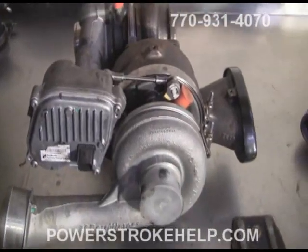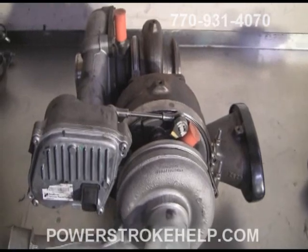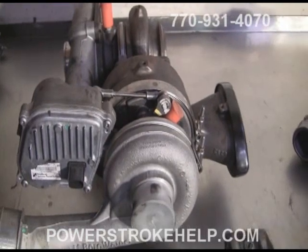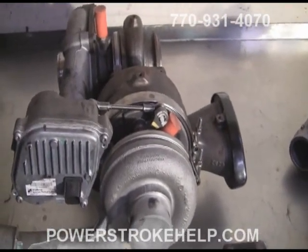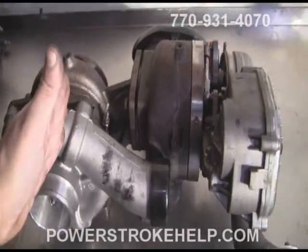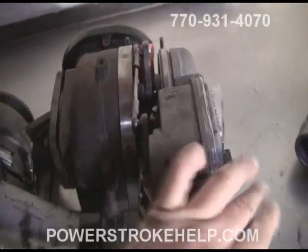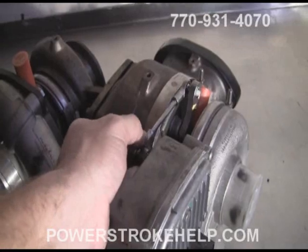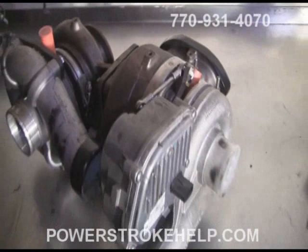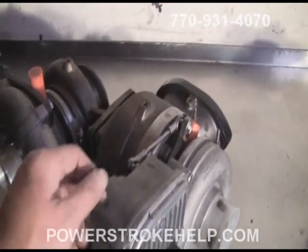A quick overview of the 6.4-liter turbocharger, which is a dual turbocharger — a lot of people call them twin turbos, but that's not technically accurate. A twin turbocharger setup would be two identical turbos, one on each bank of four cylinders. The 6.4 dual turbocharging system uses a small turbocharger to jump off the line, and then a big turbocharger with a mechanical VGT — a very different system than the hydraulically actuated VGT of the 6-liter. The big one kicks in and that's when you hit hyperspace on the far end of the acceleration scale.